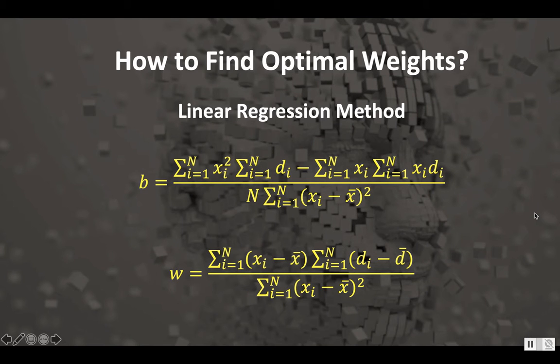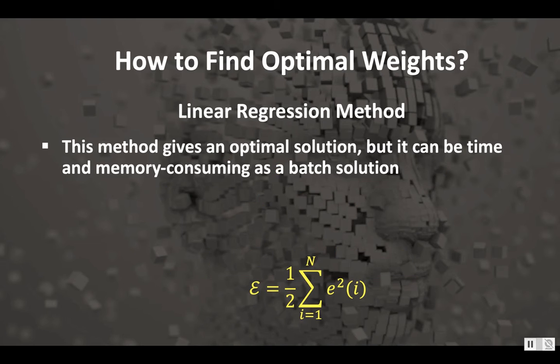Alright guys, in the previous video, we showed the exact solution for the synaptic weight and the bias. So we can find the optimal weight and the bias using these two equations. It sounds very easy and straightforward, but actually this approach doesn't work for most cases, for two reasons. Reason one is that even for a relatively simple system, this calculation could be time consuming and memory consuming.